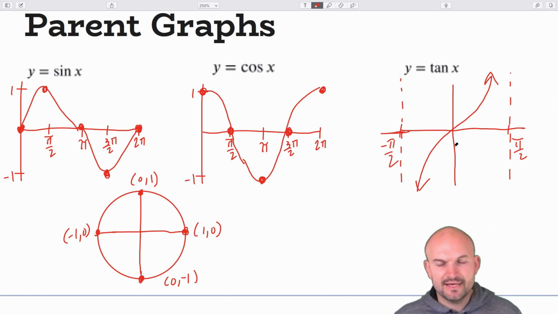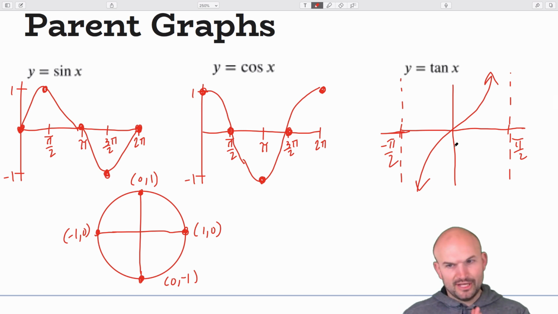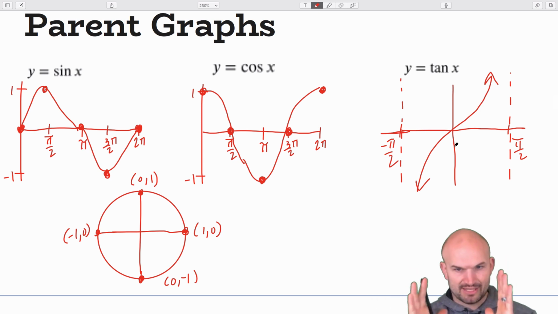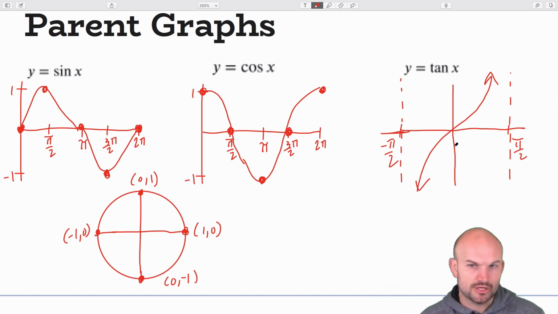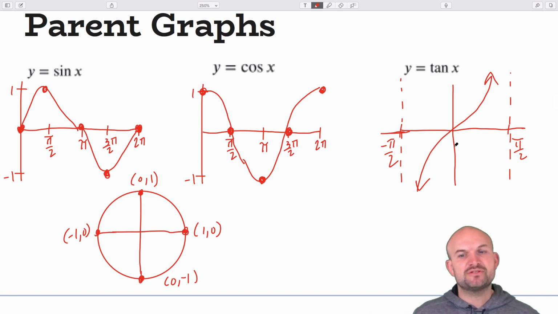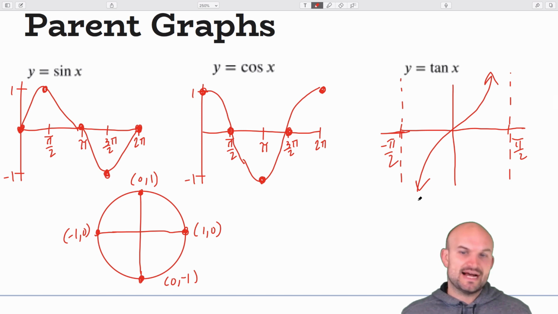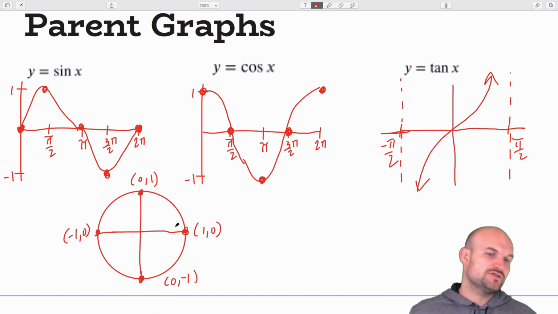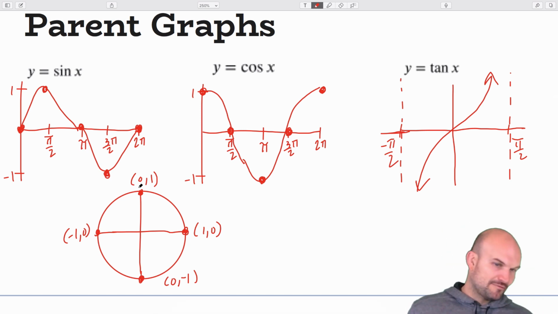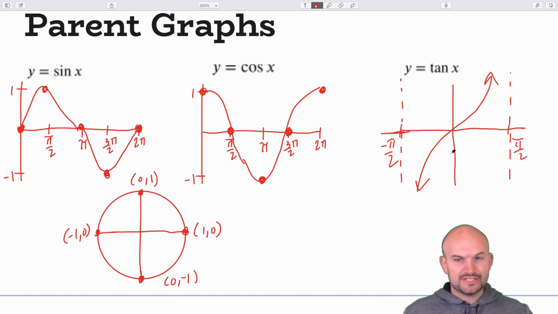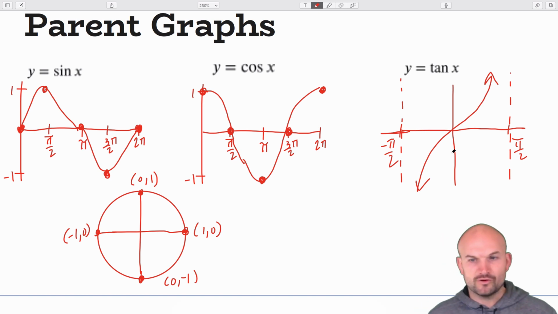Now, tangent, that last graph was kind of confusing. So what we do for tangent is we still want to get an actual full S curve between two asymptotes. But rather than doing between pi halves and 3 pi halves, if we look at between negative pi halves and pi halves, we still get that nice full curve, right? And instead of doing a revolution of the unit circle, it's really just a half revolution positive and then a half revolution negative. It still gives you a full period, but I think it's a little bit nicer. You can just kind of see what that full version of it is.